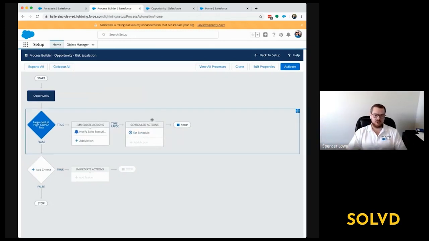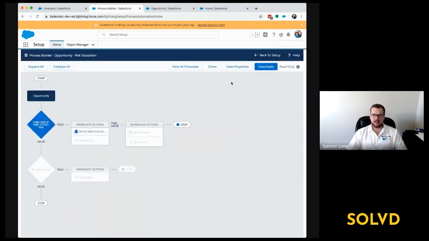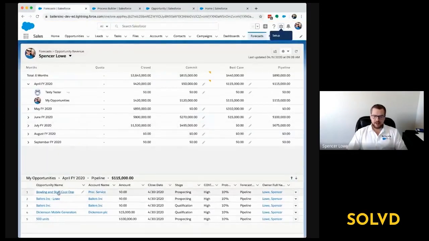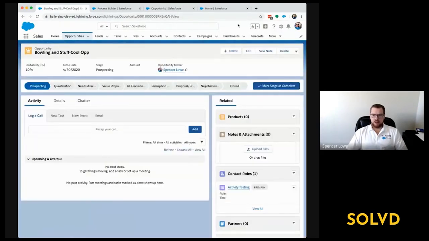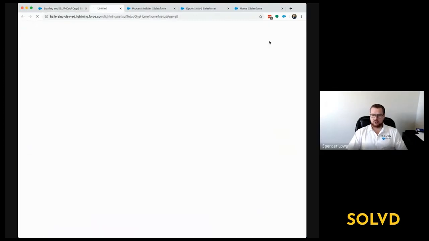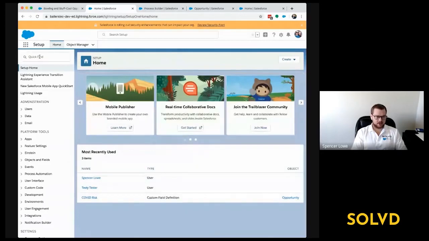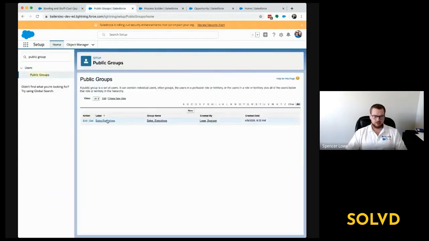Anyways, a lot of different options, but the core message here is that by activating this and setting this automation up, the result is that if we come into a deal, and, you know what, I just realized for demo purposes, I better add myself to this group. Otherwise, you're not going to see the notification. So let's also put me in the group.